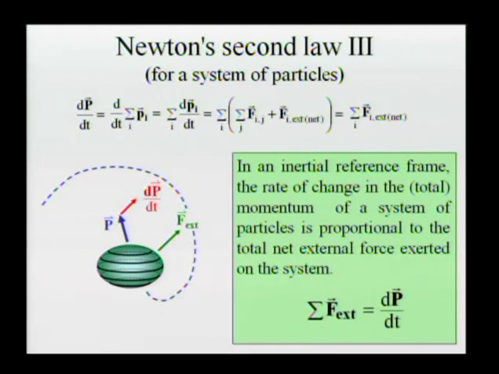You could recognize actually that this version is similar to the version for a particle, right? Because a particle cannot exert a force on itself, so there are no internal forces, only external forces exist for a particle. So we have exactly the same thing: the net external force exerted on a particle, and then the total momentum of a particle overlaps with the momentum of a particle.